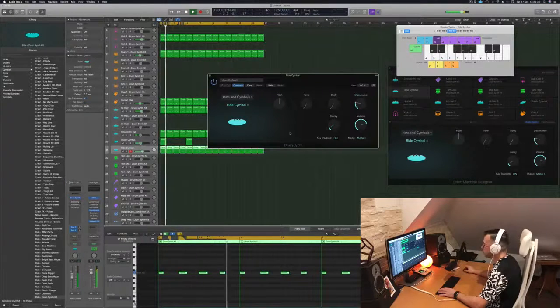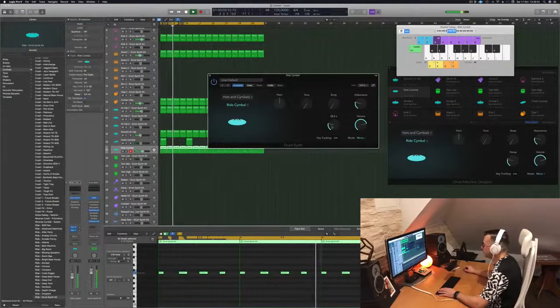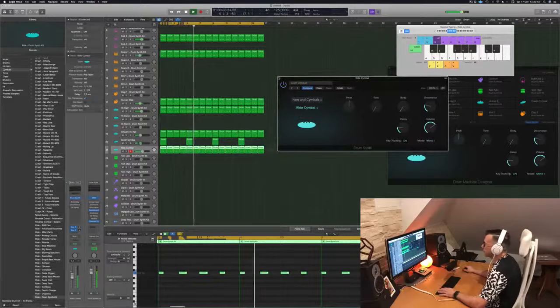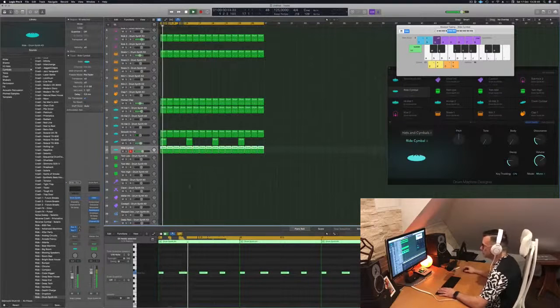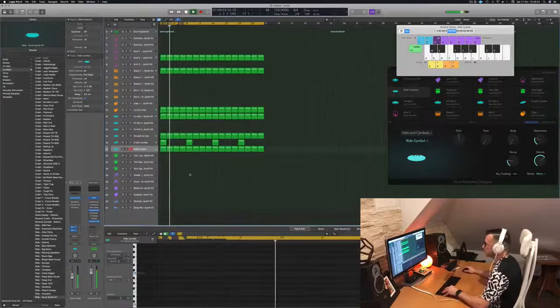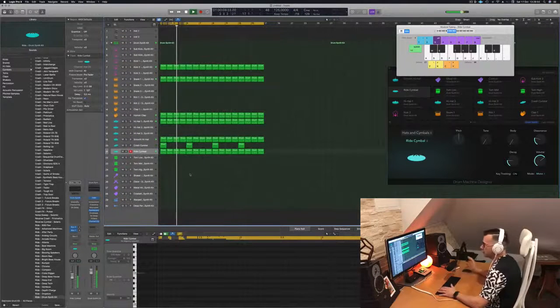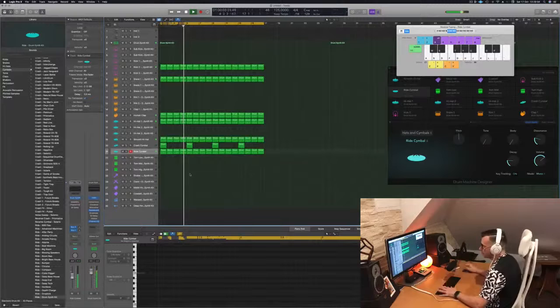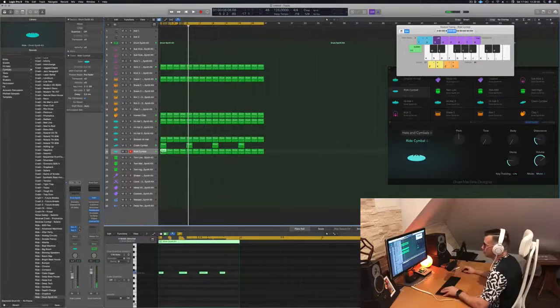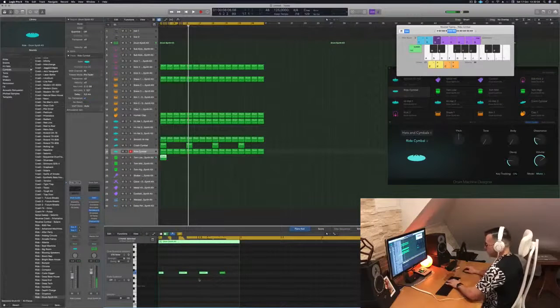With some dissonance somehow, a bit more decay. So that's sitting at the top. Very, very basic beats, guys. I'm not doing anything fancy for this because I want it to be a cool beat. So something that's easy to understand for everyone.